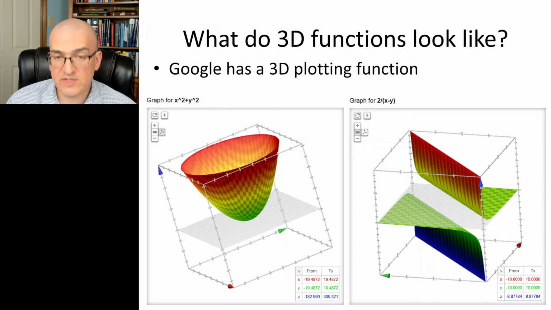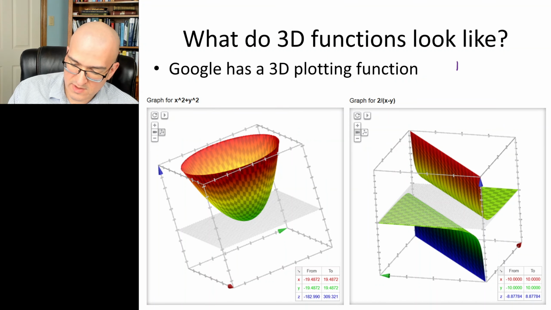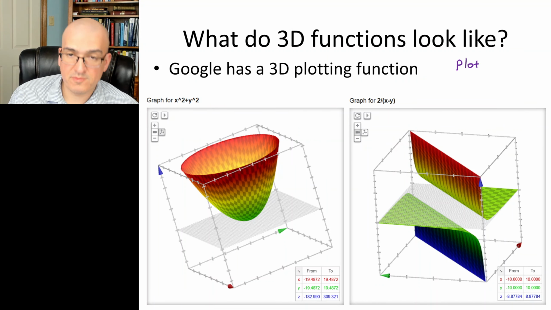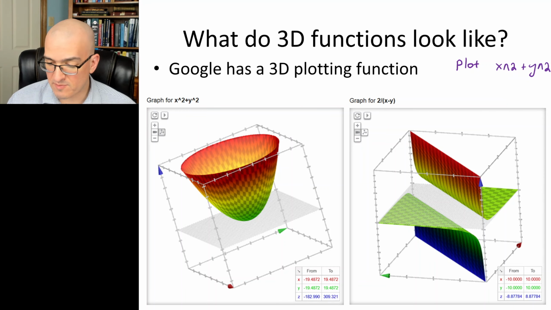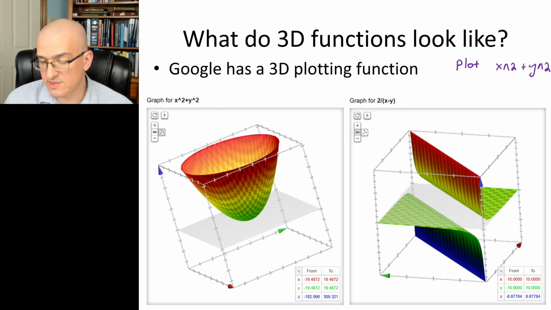So the syntax, if you want to do this in Google, you just type plot. So if I have it, plot, just that, plot space x hat 2 plus y hat 2. Hat being shift 6 on a keyboard, the power symbol. And then that will give you your graph that's shown on the left-hand side. And you can rotate it, and you can zoom in, you can zoom out, you can do different things. It's neat to play with, but we're not going to be testing anything along those lines.